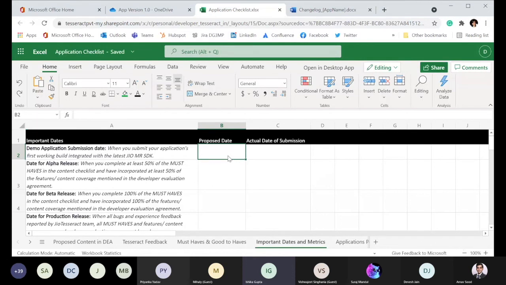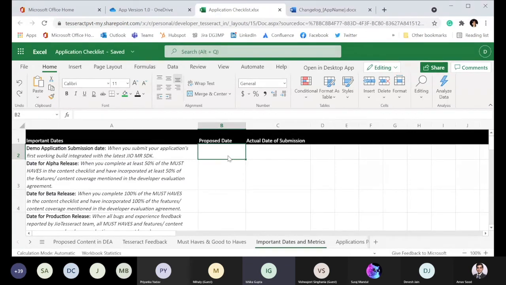Now, the proposed date is basically the date that you have added in your evaluation agreement. But sometimes there are delays. There is a pandemic happening in the background behind us. Most of us are actually suffering from it at this point. So of course, we understand there are delays in the actual submission of your application.